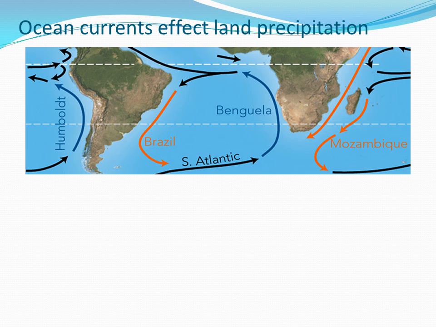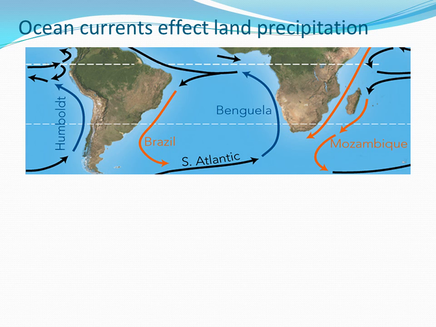So ocean currents affect land precipitation. In this image, we want to observe how currents affect precipitation on land. These names here are just the names of the current. So on the left, we have the Humboldt Current, which forms an arid region along the west coast of South America. So it's blue, meaning it's cold. So we're not getting a lot of precipitation there. If your water is cold, how are you going to have evaporation take place so that you can create the clouds, right? So cold currents means drier area.